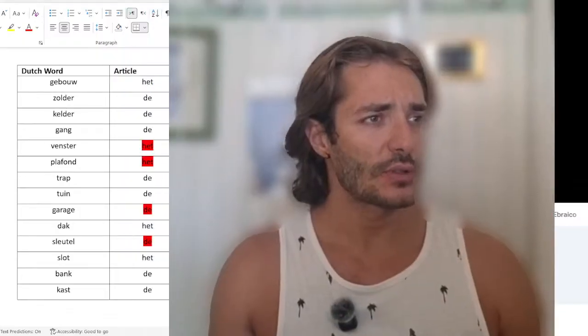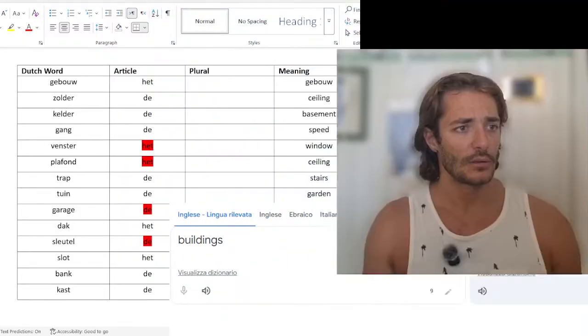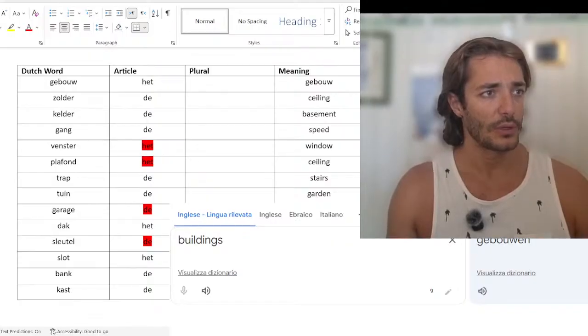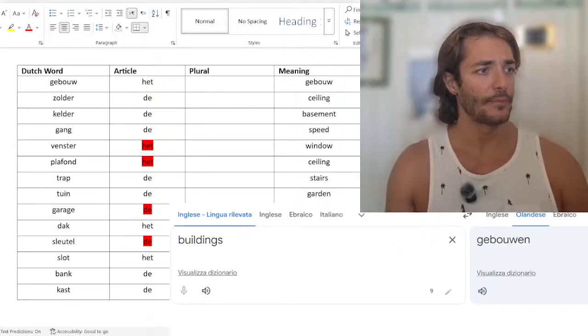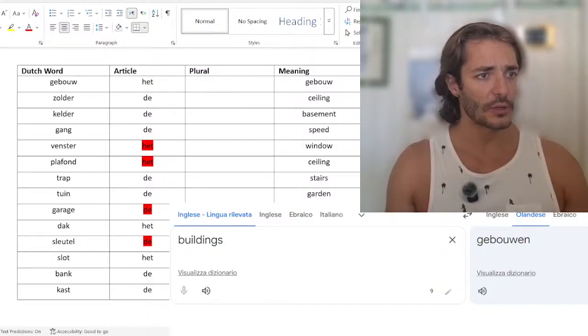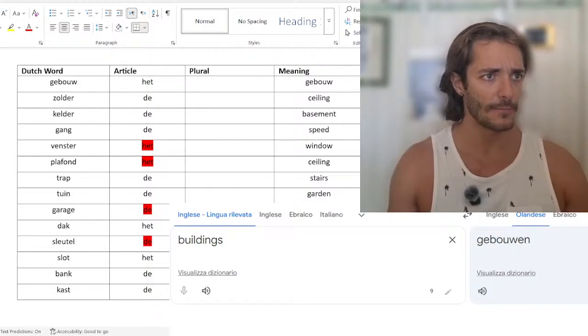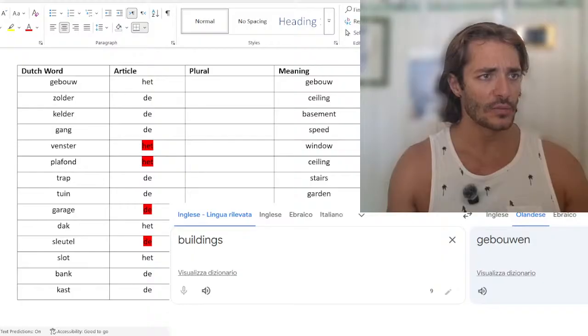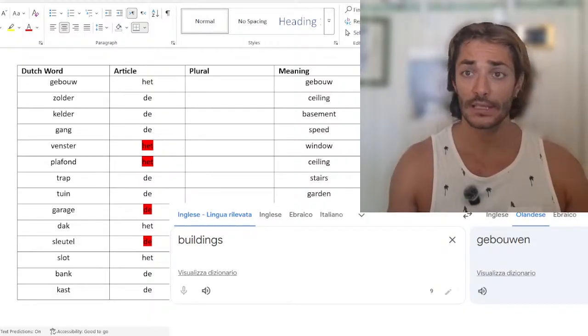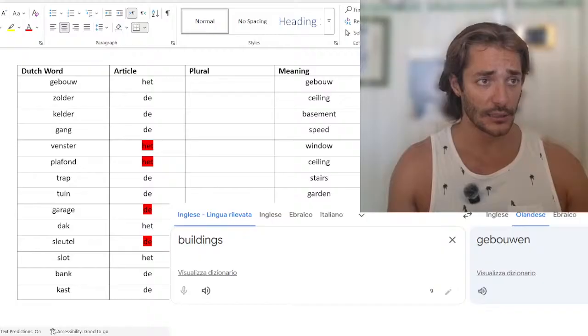So I will reduce my size. There we go. A bit more. There. All right, so if everything's working correctly and you can hear me well, here you can see that we have again the Word document with the list of words we worked on. This is the second table, the table I started yesterday, not the first one. I added one column for plurals, and I've also added the Google Translate website, so that we can check the plurals.